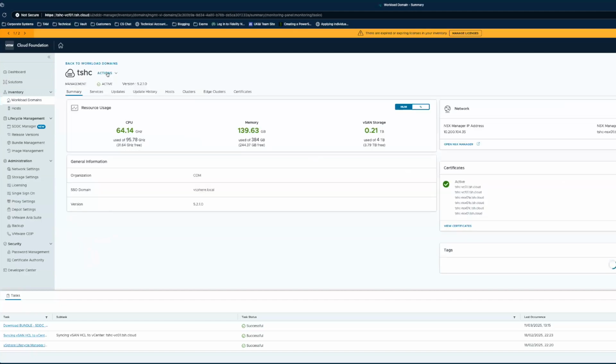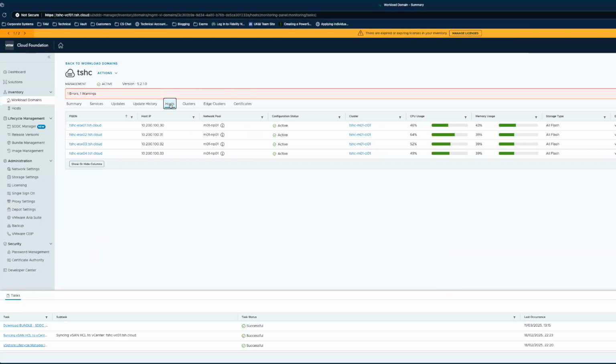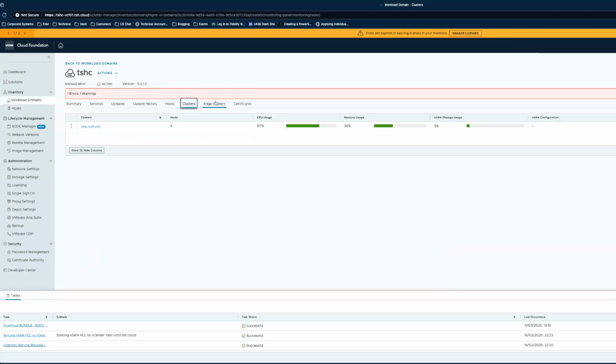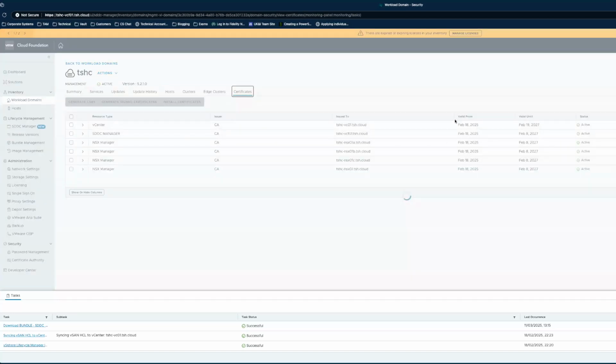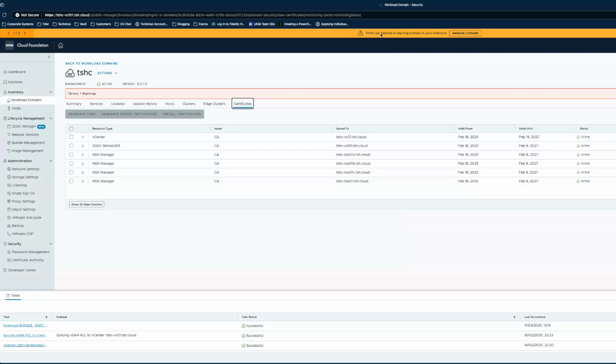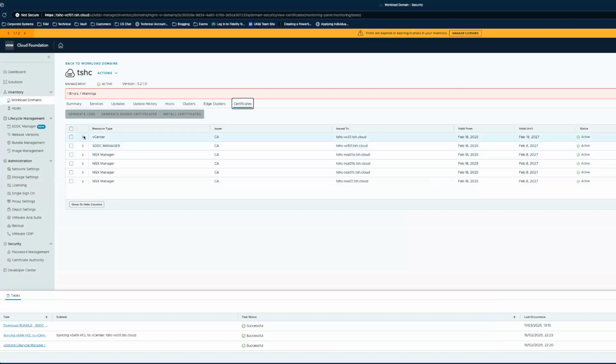You also have those same options, with a couple of extras, off this menu here as well. There's details of hosts, details of the cluster. If I still had an NSX Edge cluster, it would have shown you that here. And we have various certificate options as well. Now, at the moment, I think, yes, these were CA issued certificates, I believe.